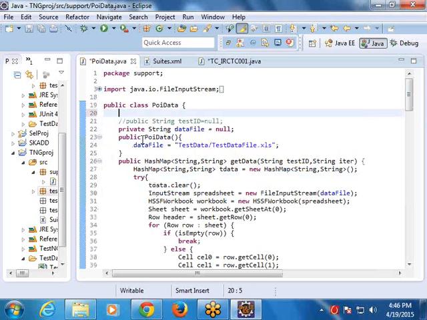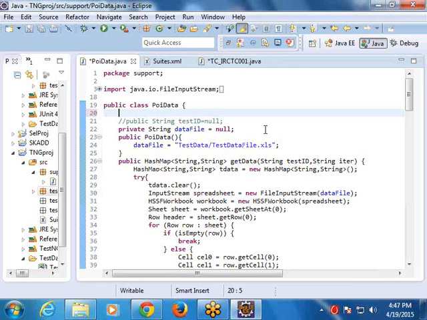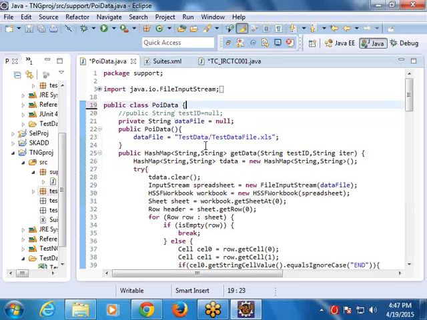Here I am going to define the test case ID. How are we defining this POI data?